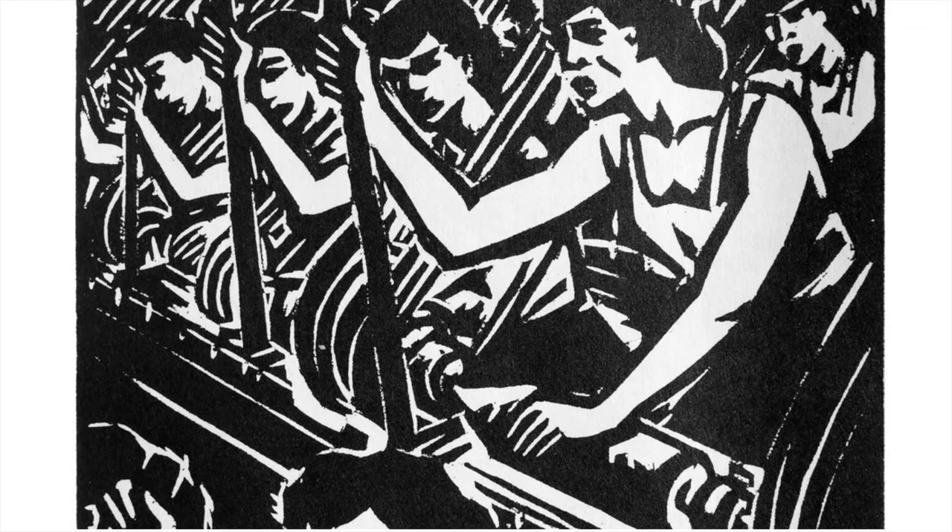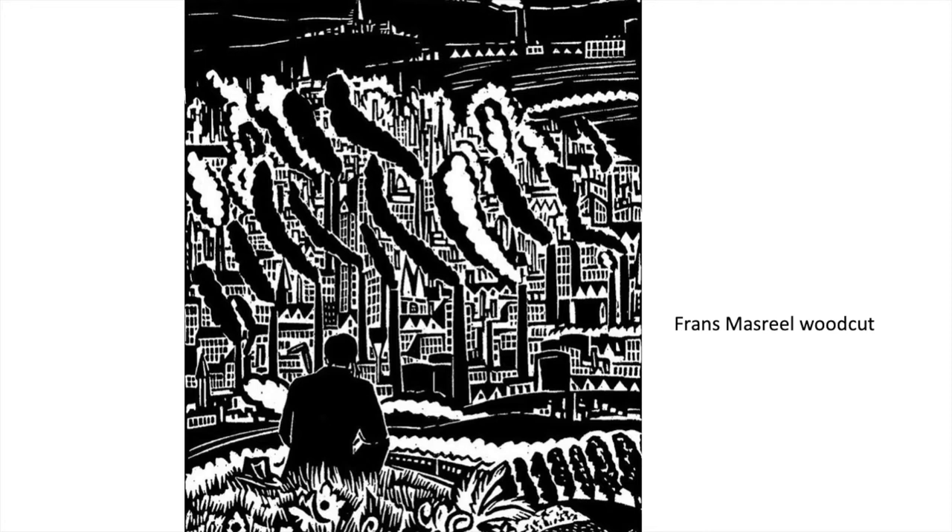We might also look to a 20th century woodcut artist like Frans Masereel of Belgian fame. Here's one of his woodcuts of figures working in a factory and a close-up of one of those faces — you can see the way he's abstracting and simplifying the form. He doesn't even have to delineate the full head; he just needs to show the areas where the diagonal lines behind it are stopping along an implied edge. In another woodcut by Masereel you can see the strong use of figure-ground relationships to distinguish the smokestacks and the cities, and the ways he has used lights and darks to simplify form and represent various elements like grasses and flowers.